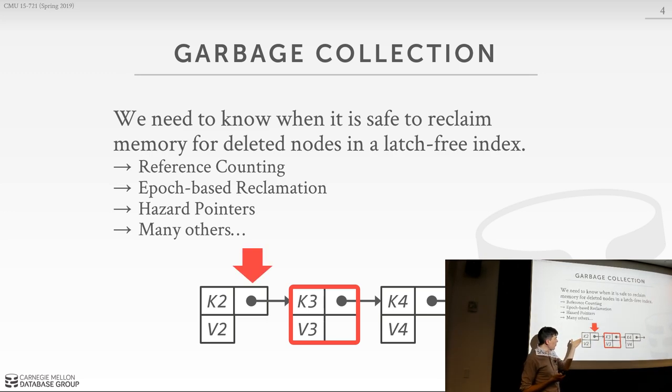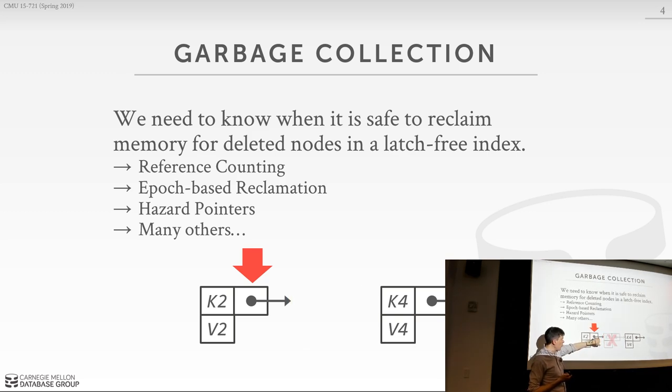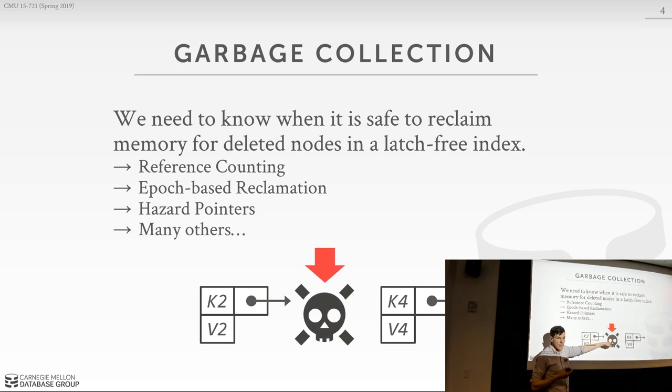It's a really simple skip list, and we want to delete this key here. But say there's another thread that's scanning along the leaf nodes, and we blow this away before we update this pointer here. Then our thread tries to read this pointer and follows it to an invalid memory location. If we're lucky, we read garbage data, which is still bad. Worst case scenario, we get a seg fault and our program crashes. The reason is because we're not keeping any global tracking information about what threads are reading.